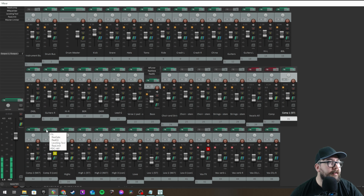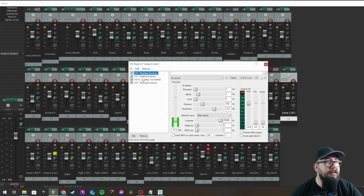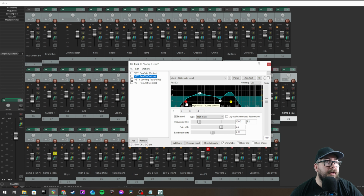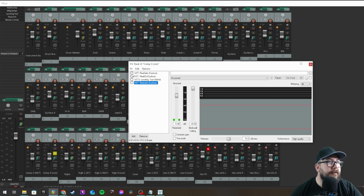Now where we start to see a difference is with the condenser mic. We've added a noise gate to the start. EQ is much different. We've got a high pass at 120. We're boosting 355, cutting 1400, and a low pass at about 3K. Leveling tool, stock, and the limiter is stock again.